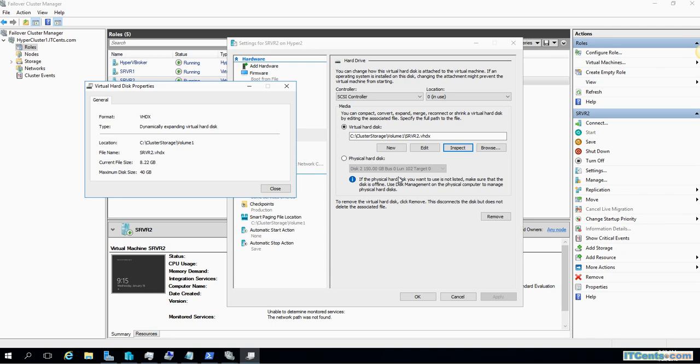What if the parent disk is missing or moved to another place? Inspect can check and tell you if there is any problem or corruption. Then you can take necessary action to fix that, maybe restoring the disk from a backup or associating a new parent disk with a differencing disk.